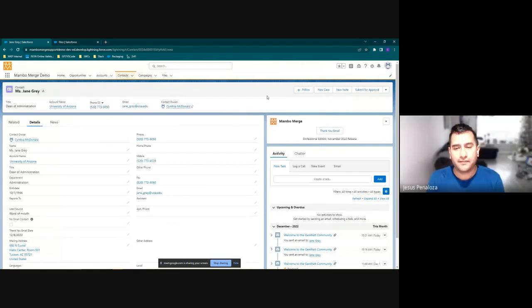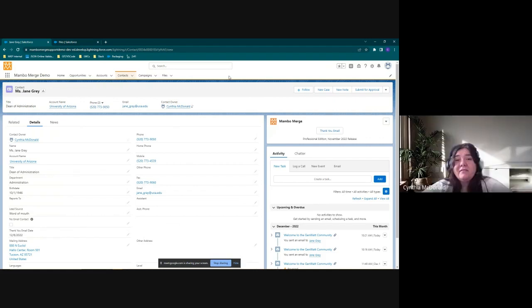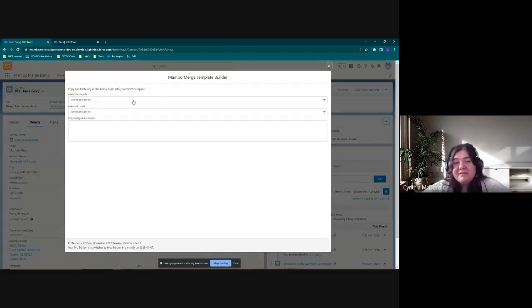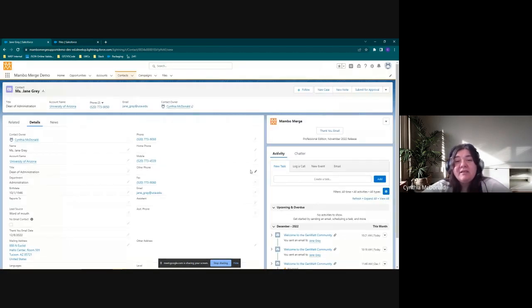Thank you. I do see another question that just came into the chat here. It looks like, for people that have existing Mambo Merge templates, can they directly use them within Mambo Merge without making any changes to the format? They will look similar. Some of the merge fields will match up, but we always recommend that you go compare everything to the template, because Mambo Merge is using the object to identify.